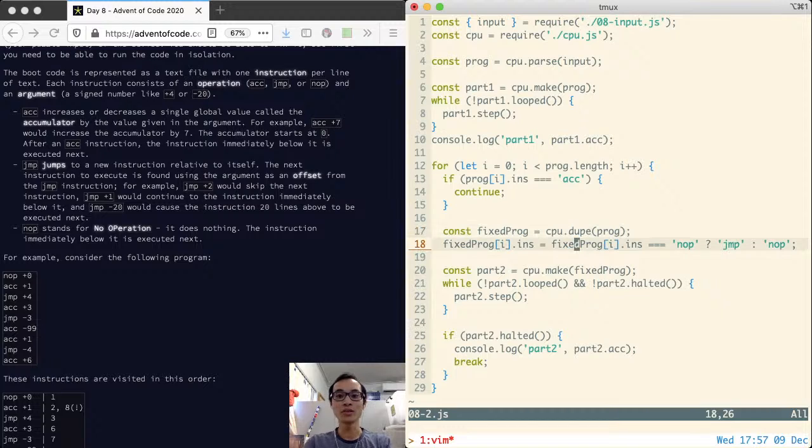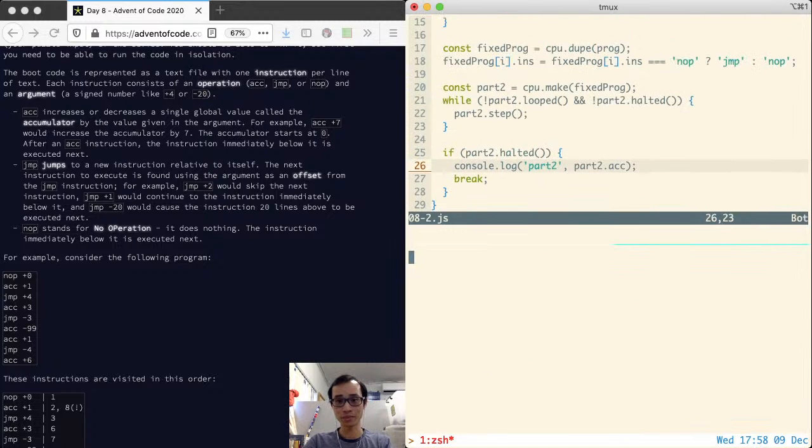It said one of the instructions was wrong: either a nop was meant to be a jmp, or a jmp was meant to be a nop. It asks you to figure out which one it is. To do that, I just looped over the program, changing every single nop or jmp to the other one at a time, until we found the correct instruction to fix, which would halt the CPU, meaning the program terminated properly. Once it did, we printed out the internal state, and that was that challenge.